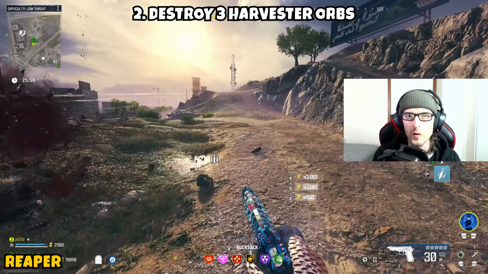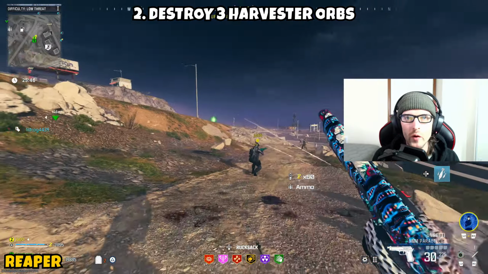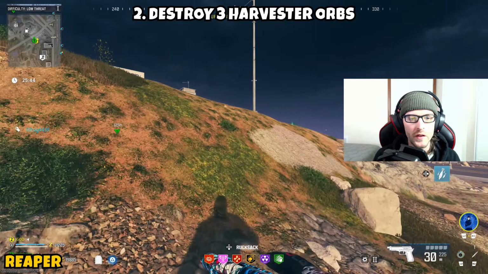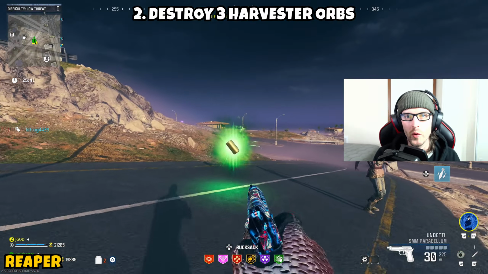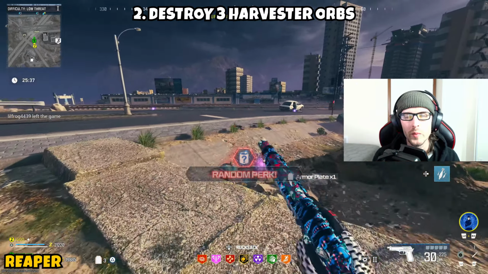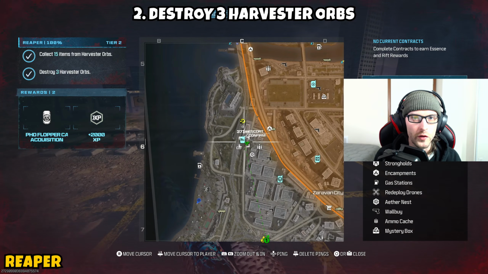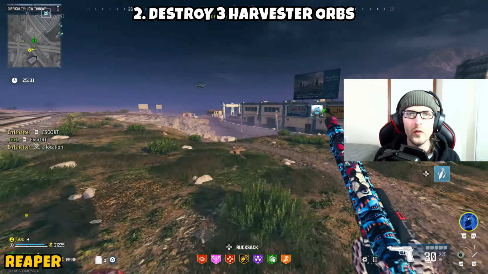So just go in a circle around the outsides of the map and have somebody else with you that can open their map. Eventually, if you guys drive around long enough, you should be able to run into enough of these. It is also possible you won't be able to find more than 2 in a singular match, as that was pretty much the luck that I had. But if you get extremely good RNG, you might come across 3 of them in a single match. Just manage to destroy all 3 of those Harvester Orbs in part 2, and this mission will be complete.